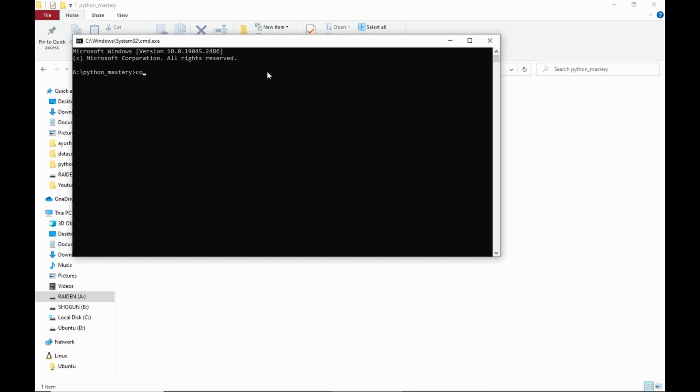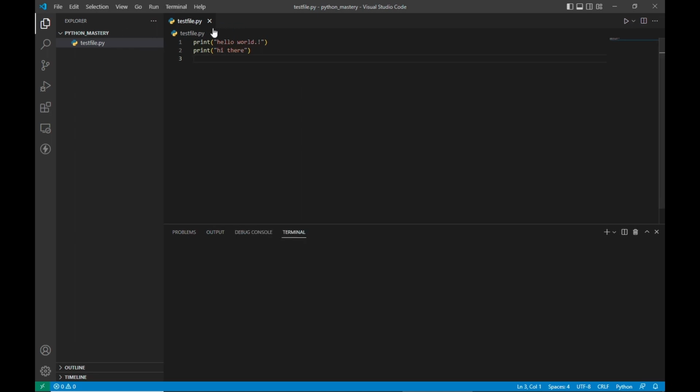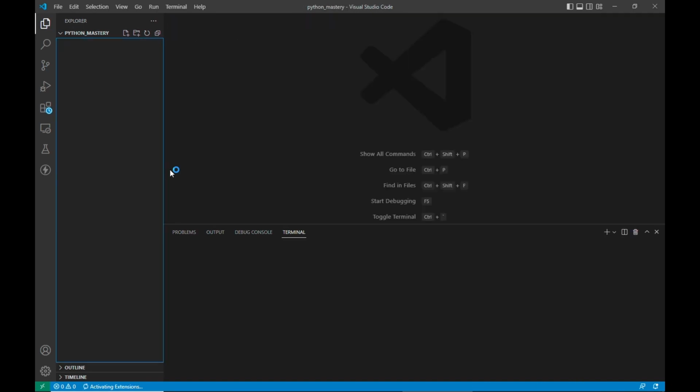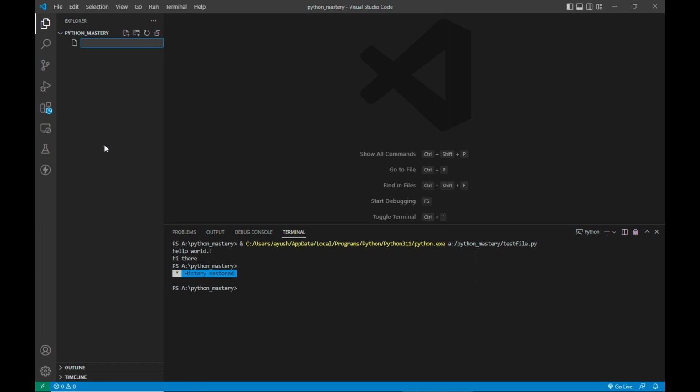I'm going to open my VS Code in here. Yep, the VS Code is opened. First of all, I'm going to delete this thing. Okay, done. Now, first create a file. You can create a file from here. You have to tap in there, new file, and then name it whatever you want.